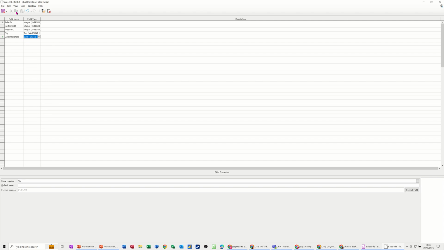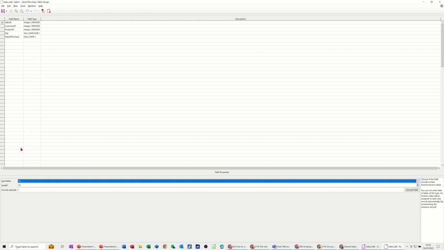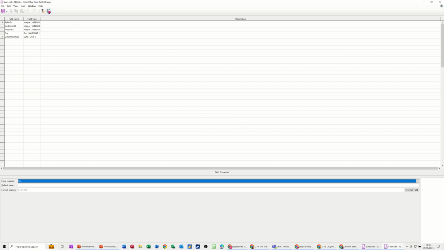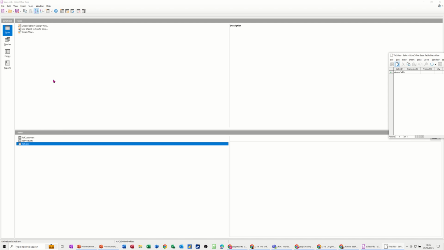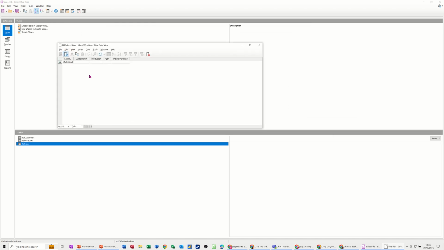Date. And let's go back to this ID field again. That needs to be automatically incrementing, which is doing that. Okay. Now date and time is okay. Let's just save that as TBL sales. So we've now got our three tables. Close that down. So in the sales there are no sales at the moment. If you bring that there, it's just a blank field. Let's close that off for a second.